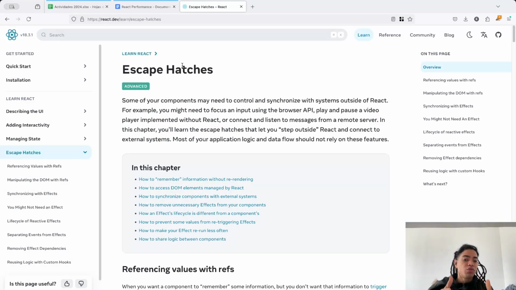Once we know how React works, and I am able to describe how these things do what they're supposed to do, then we can focus our attention on the tool set that allows us to detect React performance issues, and anytime we find them, we come up with a particular practice.